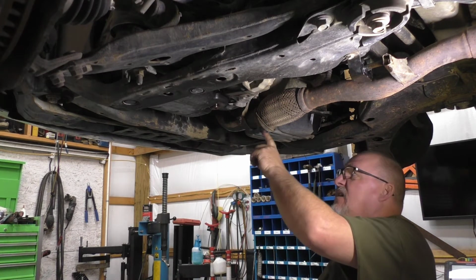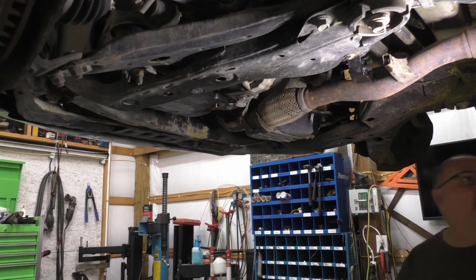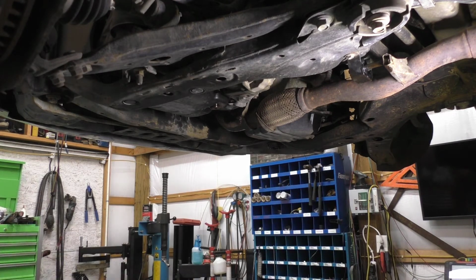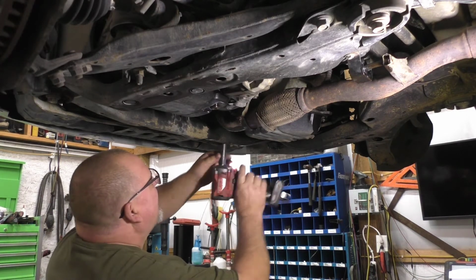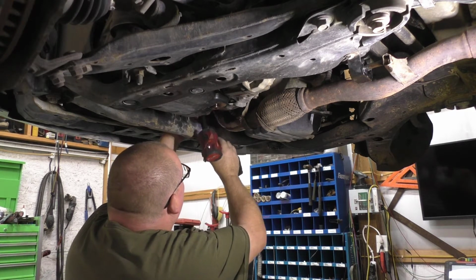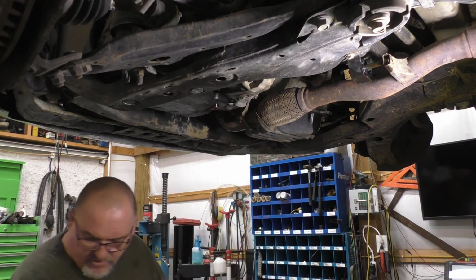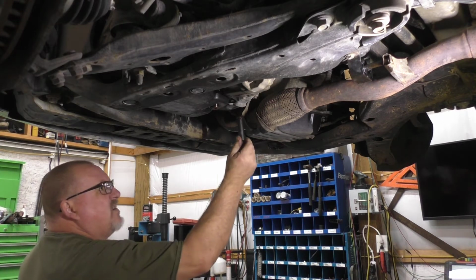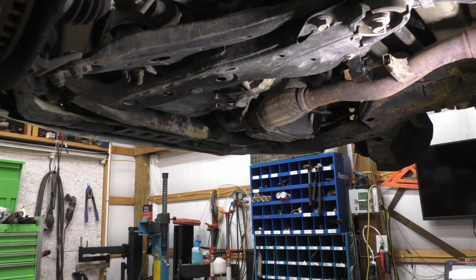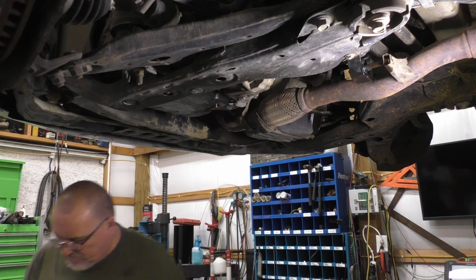2 bolts on the exhaust here. 2 bolts over here. Rubber, and 2 more bolts on the flange. That exhaust is going to be dropped out. See what size that is. I suspect this to be a smaller size. Well, that's a surprise that came off. Not so much luck on the other side. That is a 12. Maybe it was a 12.